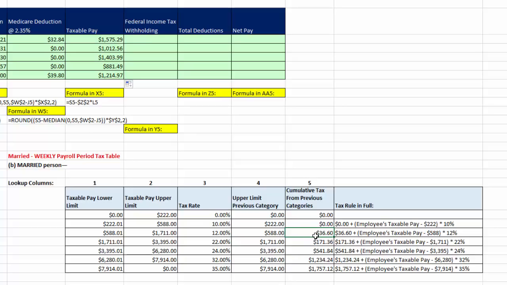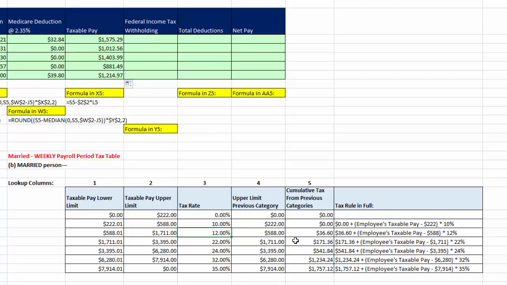That's column 5. We add to it, in parentheses, whatever the employee's taxable pay is. Then we subtract from the fourth column, upper limit from the previous category, close parentheses, and multiply times the tax rate.